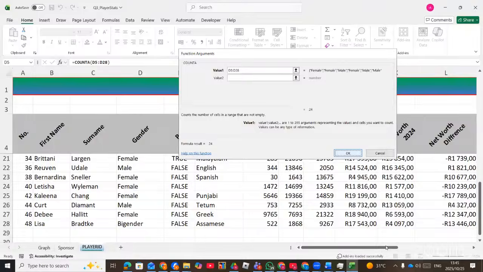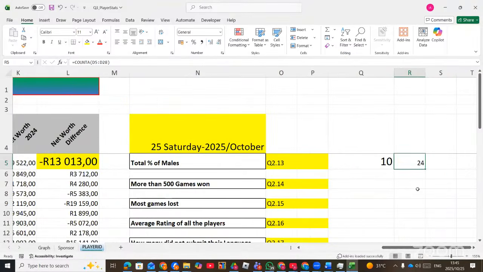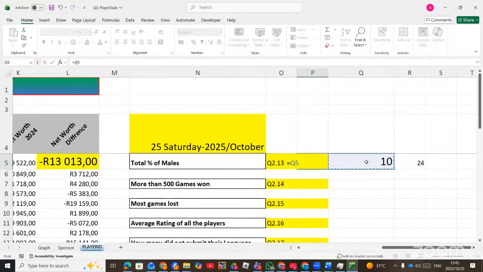So we got 24. So the total is 24. And then the number of males is 10. So we need to find the percentage. So the percentage will now be equal sign, the number of males, which is 10, divided by the total, which is 24. So with this, when you press enter, it's going to give you a fraction.